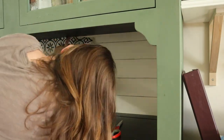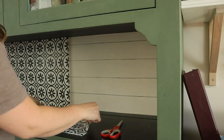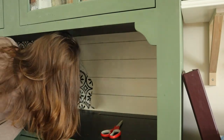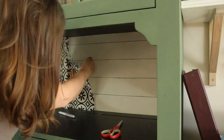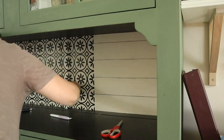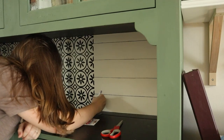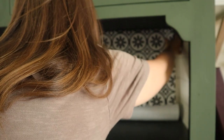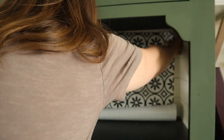Maybe I should have just cut strips of it and worked with it that way. I found that I was getting the hang of it by the end. This was such a small section that even though it was kind of rough, it didn't take me too long. I definitely feel more confident about putting contact paper on something now. Not everything that I do goes perfectly smoothly. You guys tend to say in my comments that I make everything look easy, but no — this was actually super hard.